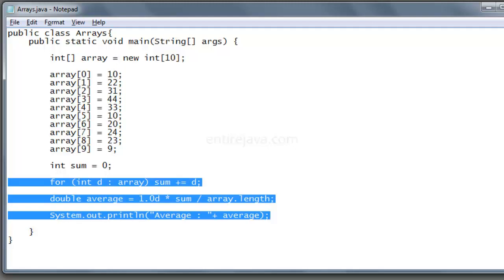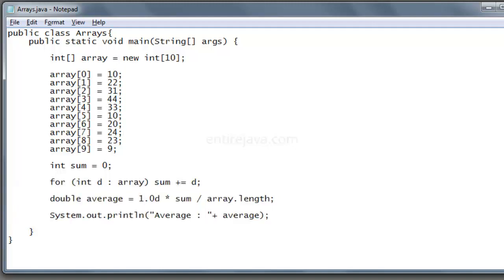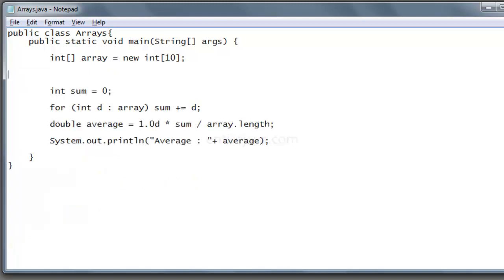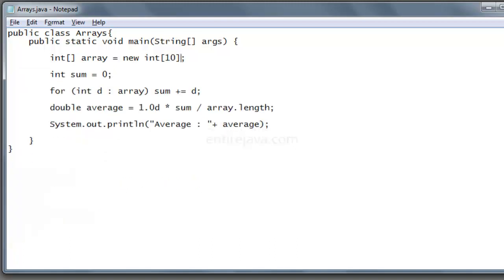Now let's quickly talk about declaration and initialization. By the way, we can further shrink this code and reduce the number of lines by using curly braces. So instead of giving a fixed number of 10 and entering each and every value in this manner, we can just simply get rid of this and get rid of this as well, and simply use curly braces and give the numbers or the values separated by comma.